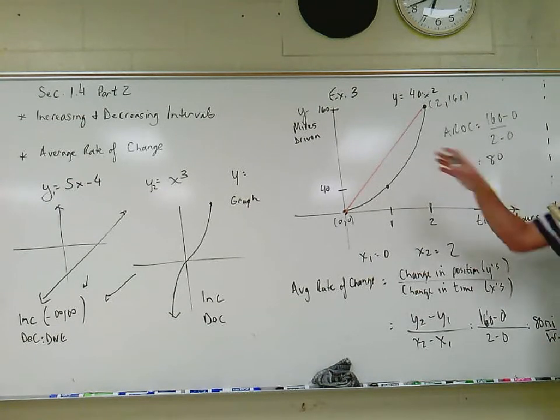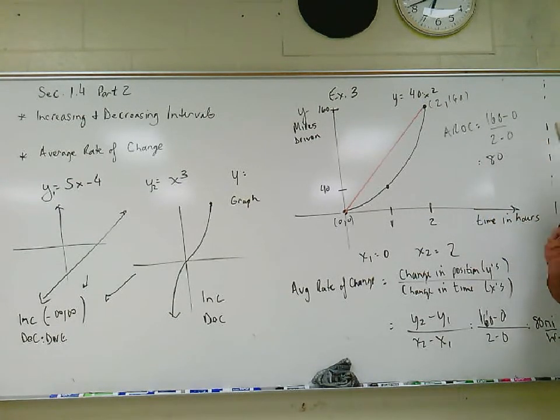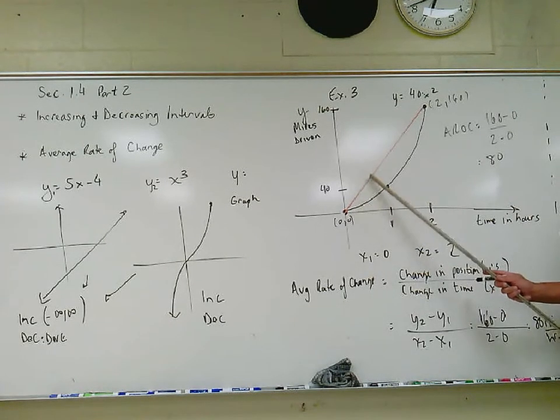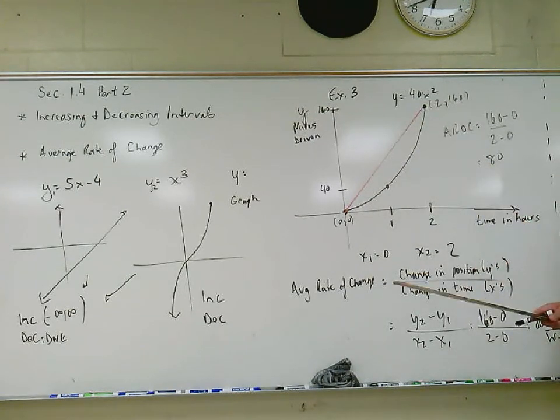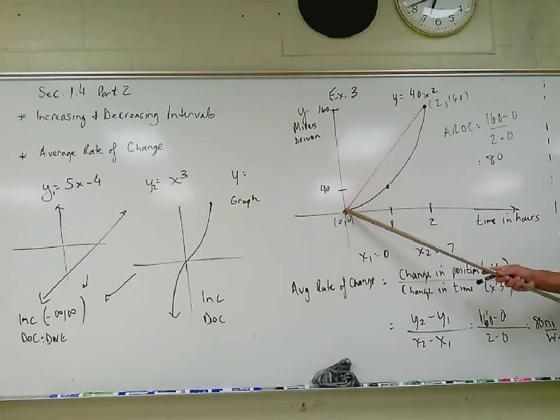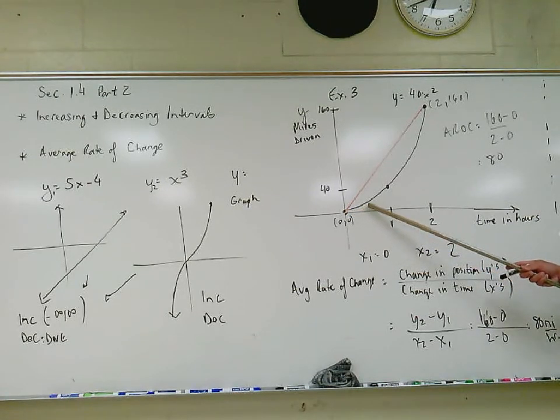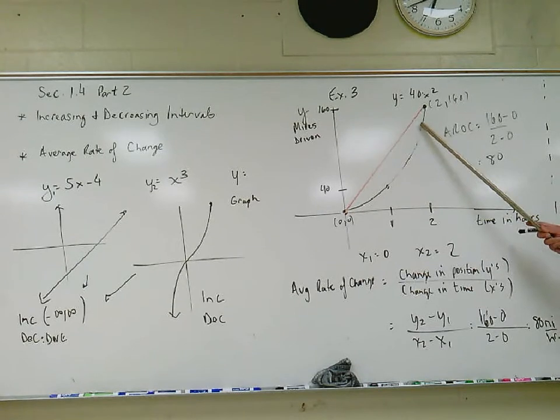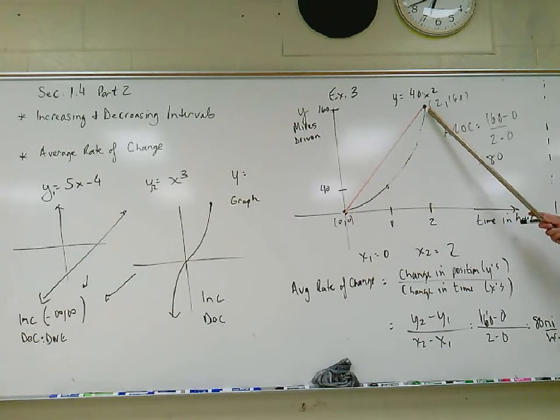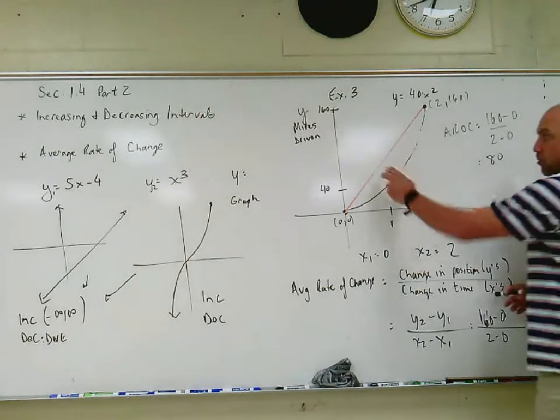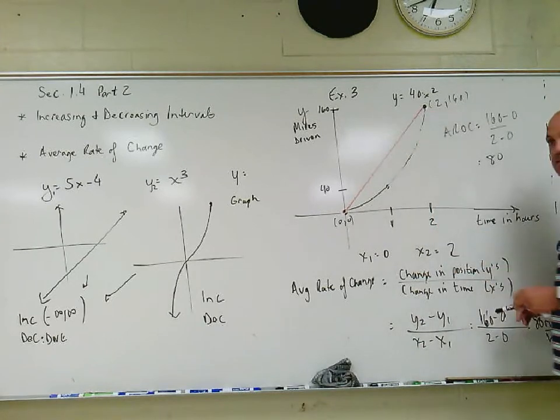So what would that orange path stand for? If this was what the car did, what do you think that means? It's on cruise control. This means it's always going 80 miles an hour for 2 hours. This means here, what did the car do? Did it start off fast or slow? Slow. Then what's it starting to do? Yeah, it's starting to speed up. But it doesn't matter. It took both cars the same amount of time to go the same distance. And so that's what average speed is.